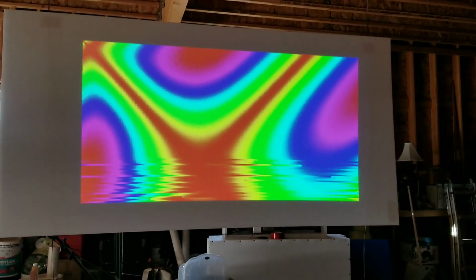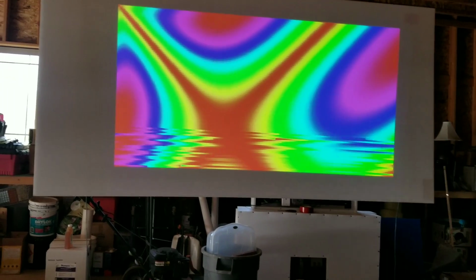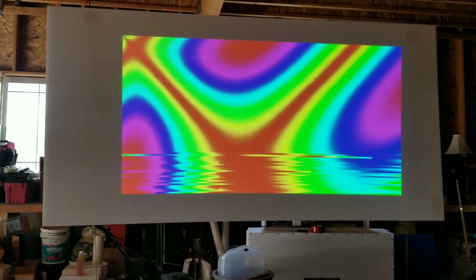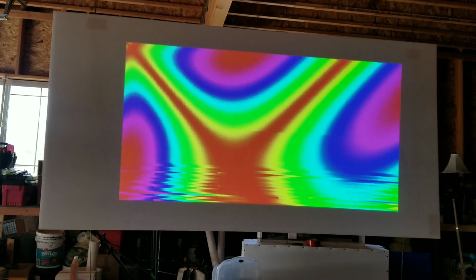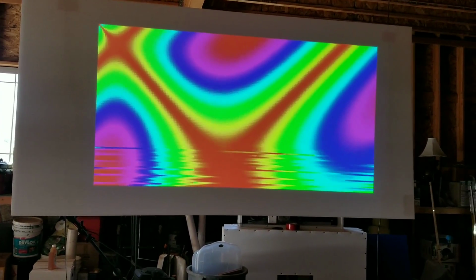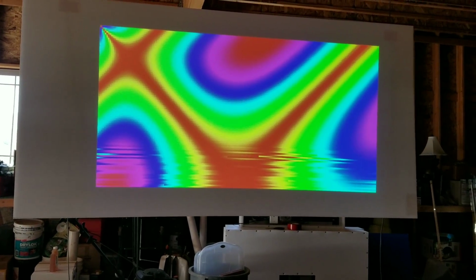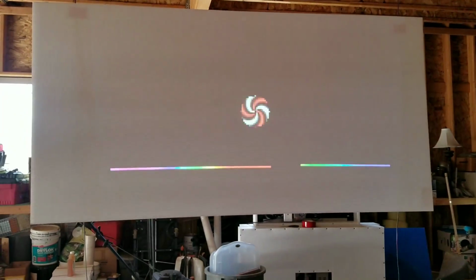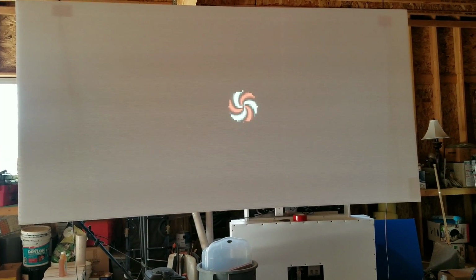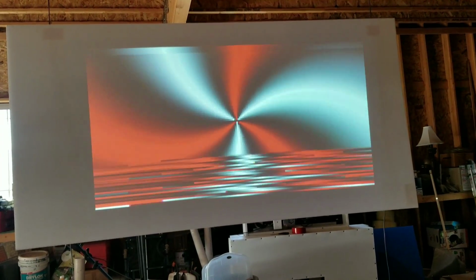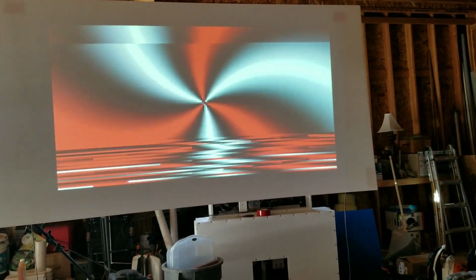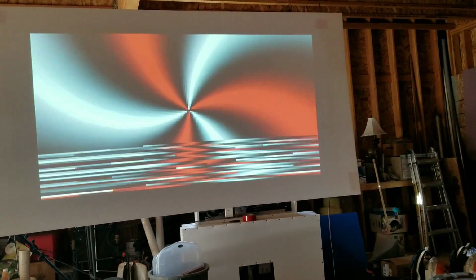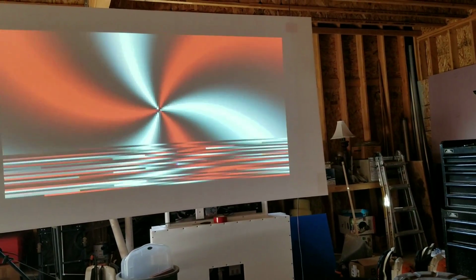The lines in the image are because I've got a really crappy projector. This was like a $100, $200 special. So if you're going to do this, you'll want to make sure you have a nice projector. I'm pretty sure that will take care of the problem. So I'm going to drop a fan effect on here just so you can see what it looks like. And we'll bring the radius up a little bit so it covers the whole thing. Let me see if I can get that to stop on those lines. That looks kind of crappy. Well, it doesn't look like I'm going to get that to work right now. But you get the idea.